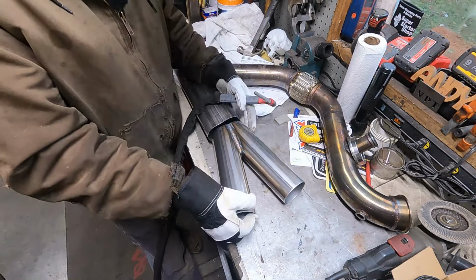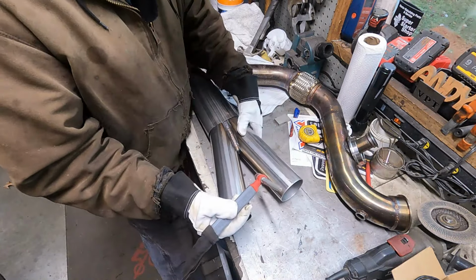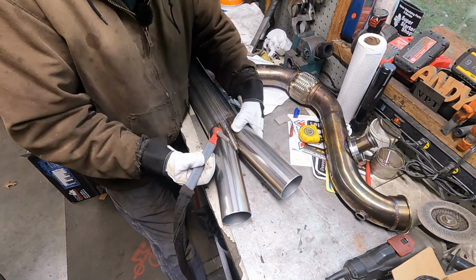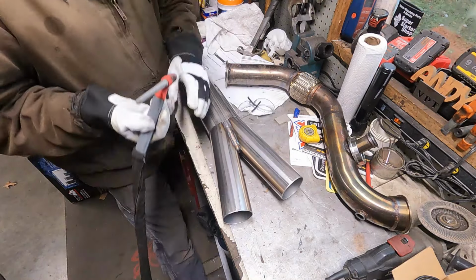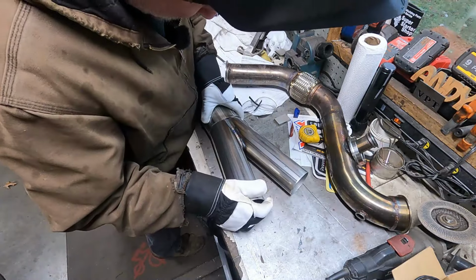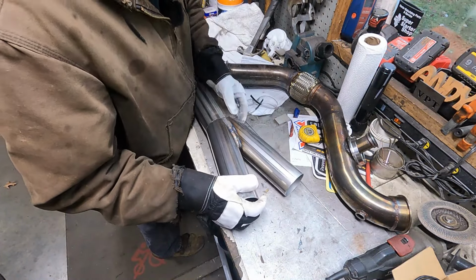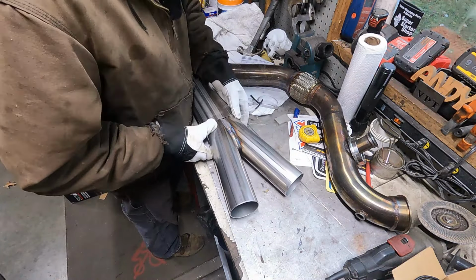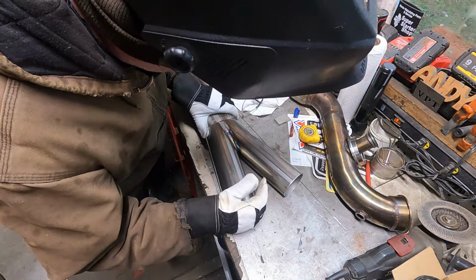Will one of you guys pull this up for me while I throw a tack on there? Yeah? No? Oh, well, thanks for trying anyhow. One small tack on there and flip it over and just see how she lines up with the other side. Well, pretty darn nice. She could come up a little bit. Well, it's just because it's over a little bit. That's not bad though, pretty decent all the way around. Actually, I think I'm gonna call her.